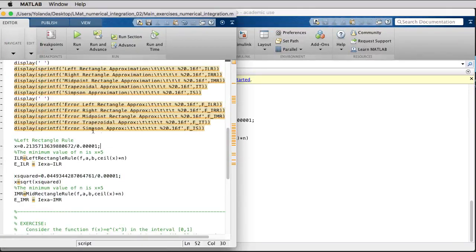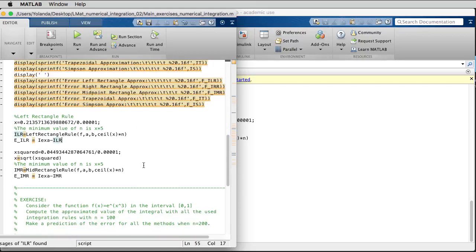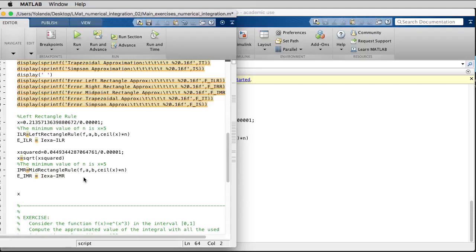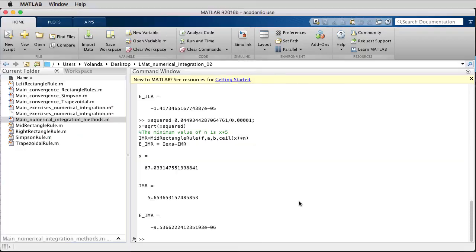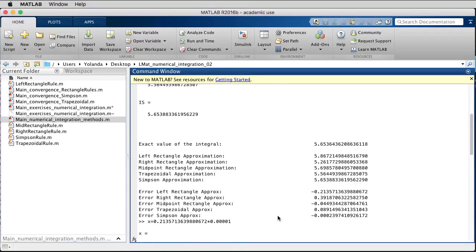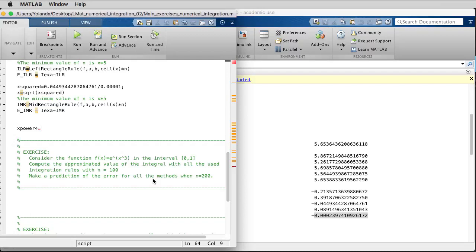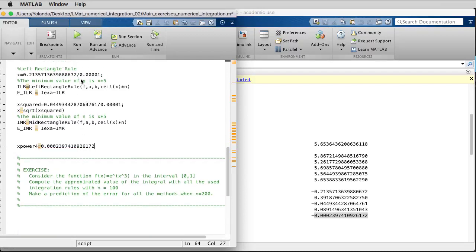Now we can do, for example, Simpson's approximation. For Simpson, what we obtain is x to the power 4 equals the error constant of Simpson, this value, divided by the error we want.